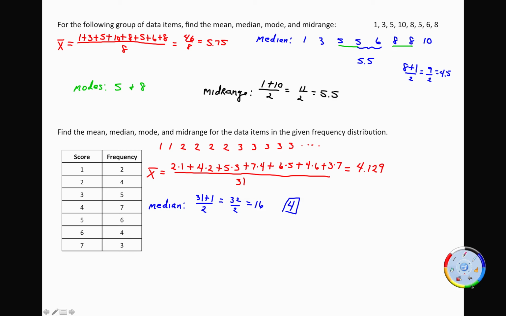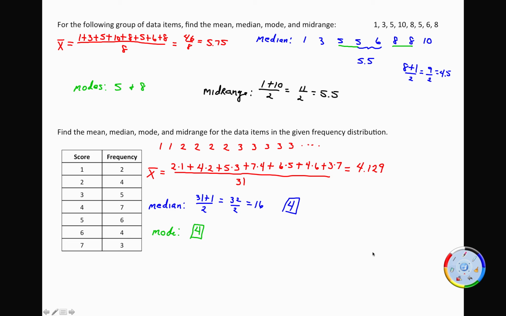Okay, if I'm going to find the mode, it's simply the number that occurs most often. And look at this. The frequency is telling us how often these numbers occur. There are 2 1s, 4 2s, 5 7s, 5 3s. There are 7 4s. That's the greatest frequency, so the mode is 4, because there are more 4s than anything else.